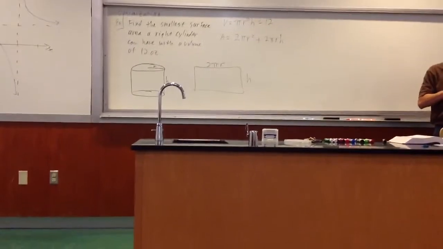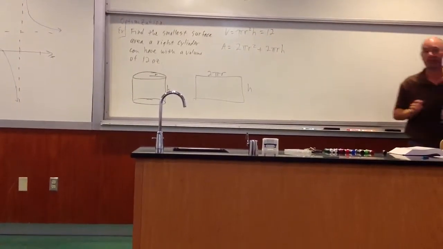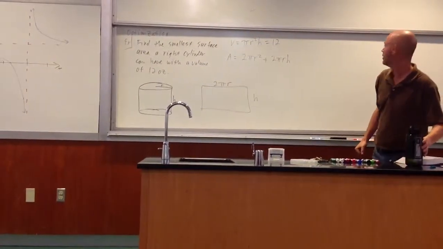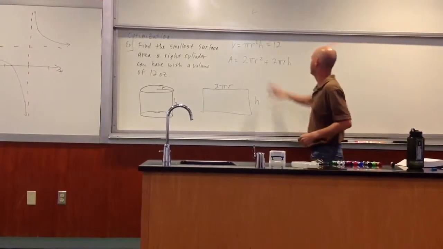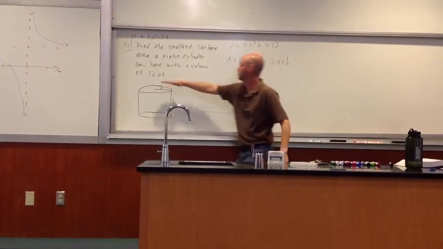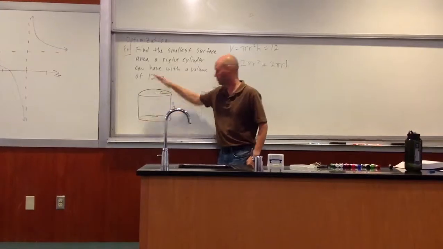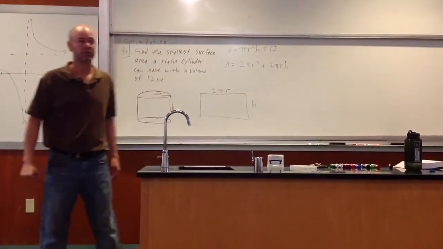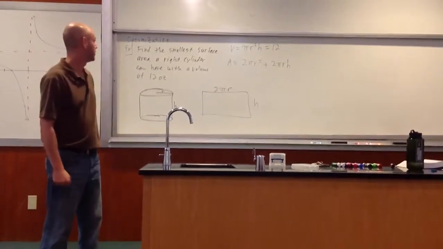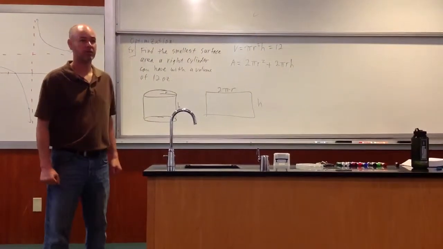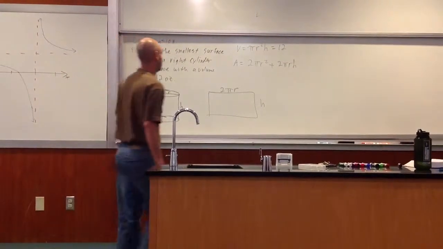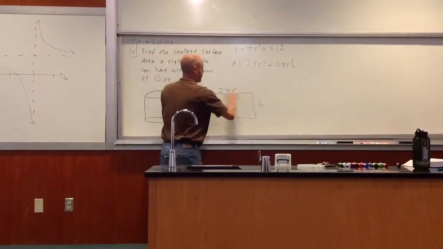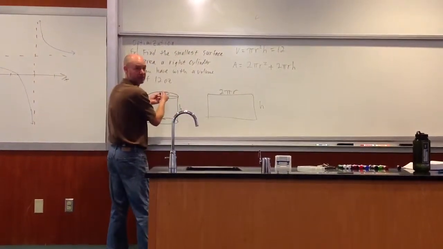Is that why the r is only squared in the first part? Yes, this is actually two circles. Right. Area of the top, pi r squared, plus pi r squared. Right. Yes. So you would get pi r squared multiplied by the area of that rectangle? No. So this is 2 pi r. This is the circumference, the outside of it.